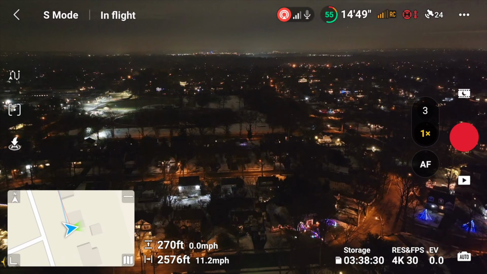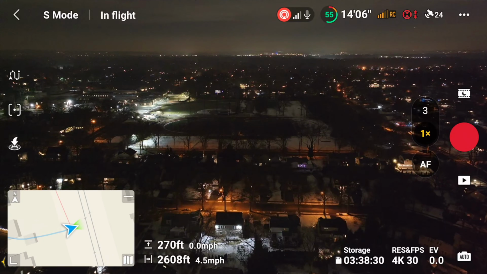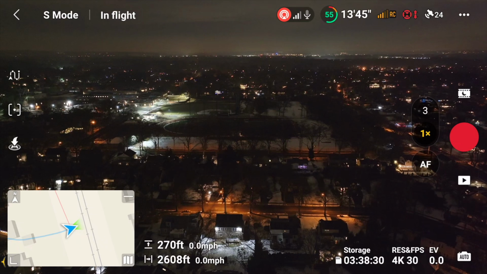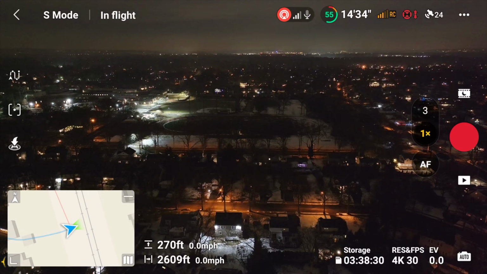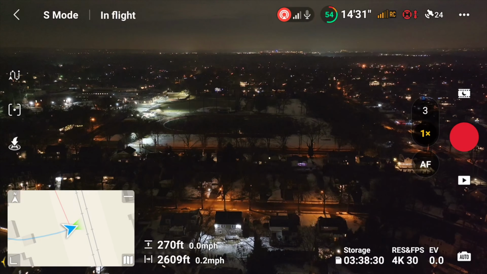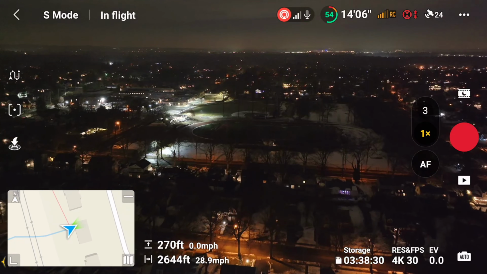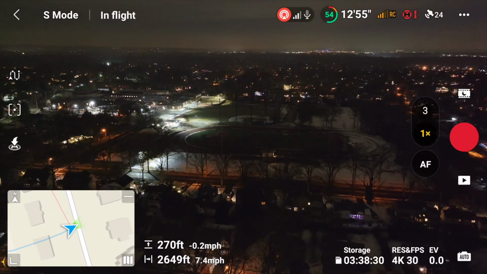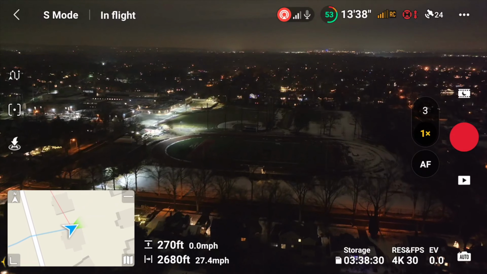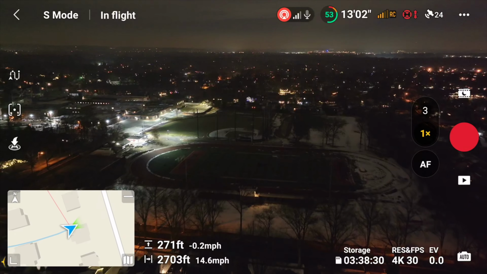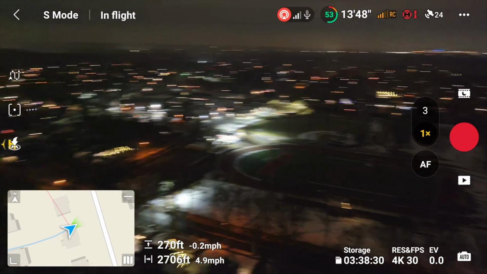Usually there's a light on over here where you could see, but they shut the lights off at the track. Really nice though. Really nice. Just moving a little bit slower. We got 14 minutes left on the flight. I think we can hover over a little bit. Nice, huh? Wow, look at that. Yeah, the lights are off. 53% battery. Still doing well. And we'll just spin it around.